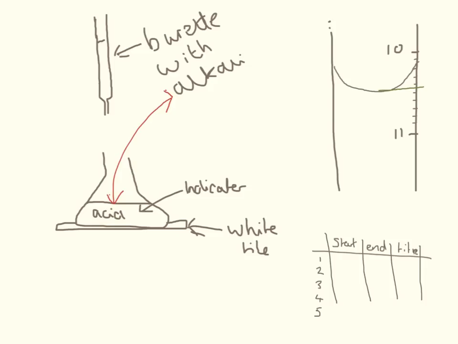burette. So you need to bend your knees, you need to get down so your eye level is here with the bottom of the meniscus, and with a burette, with any piece of equipment, you need to be able to read it to the highest resolution that we can. So we can see here that this is in between 10 and 11, so we just start off saying 10, and then we have 1, 2, 3, 4. And then it's in between 4 and 5 here, so we can say that is 10.45 centimetres cubed. It's really, really important how you read your burette, and always make sure you write your numbers to the highest resolution possible. So the other thing you need to do is to have a table where you're going to have to record your start titre, your end, and then your overall titre.